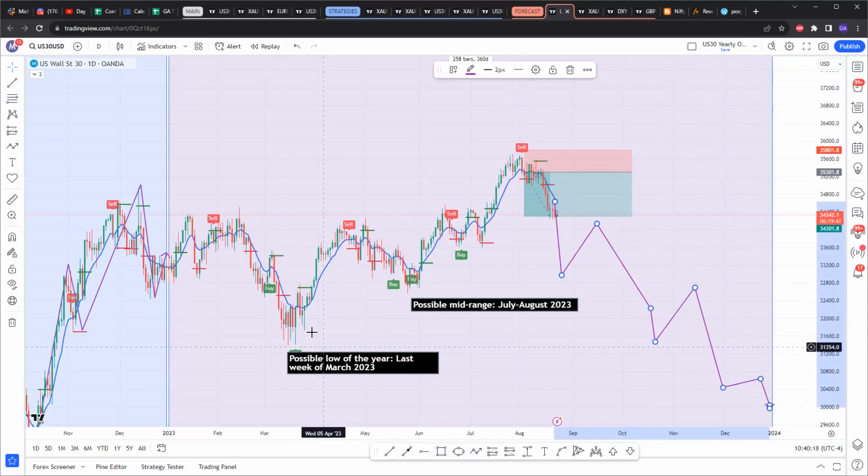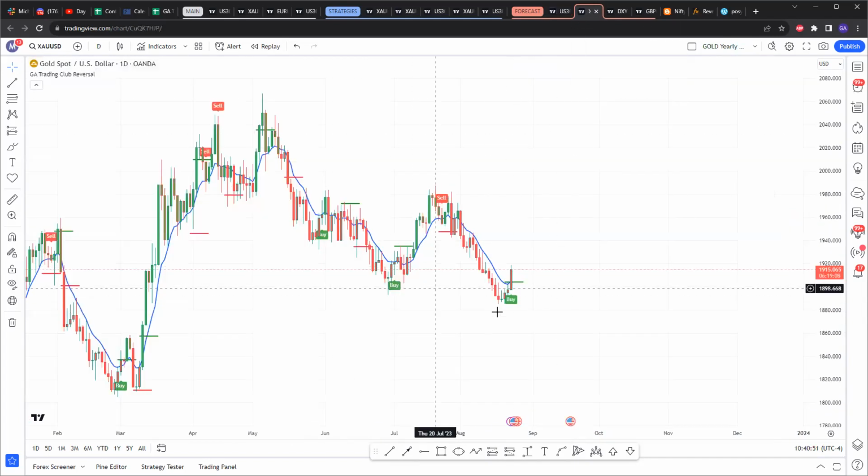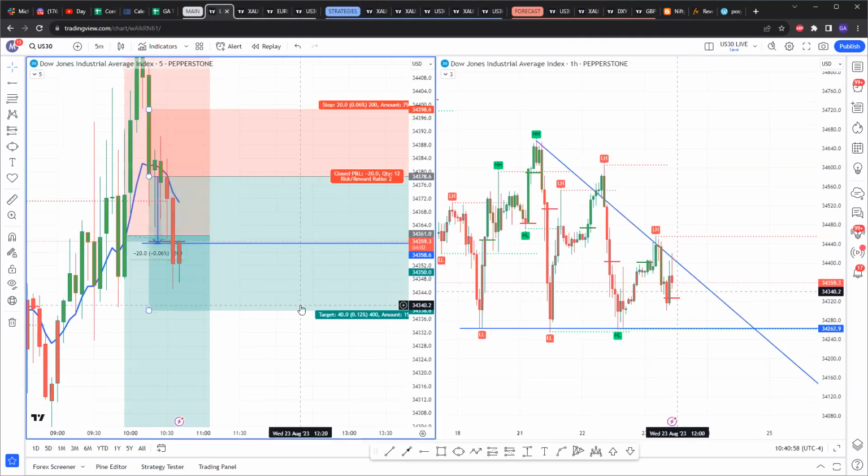So for me, I'm placing my bets that the month of March gave us the yearly low, and I'm hoping that doesn't get broken, because if it gets broken, then it would mean that this was actually the yearly high, and the yearly low would be ahead. So if US 30 closes below the current yearly low, I will change my bias and assume that this is the yearly high of US 30. And then right here, I would continue selling US 30 to create the yearly low. So that's just the logic, if you want to get into my head, about how I backtest. It's the same thing right here on gold. I haven't done it for the last 7-10 years, but I will be looking to do it.